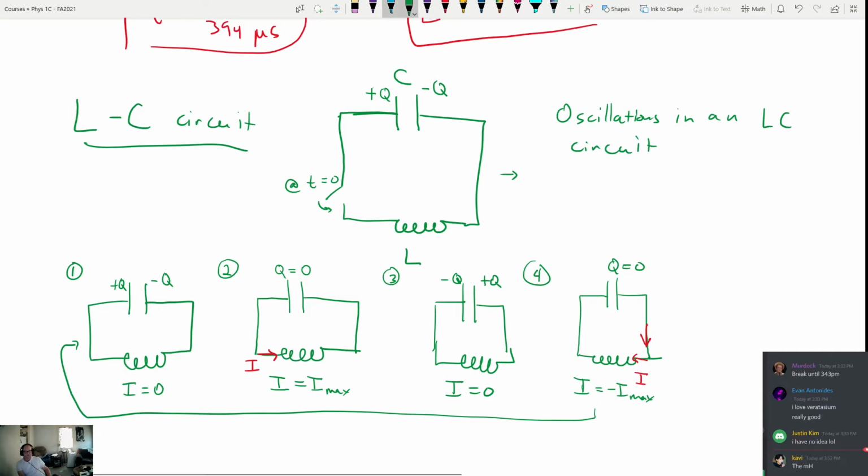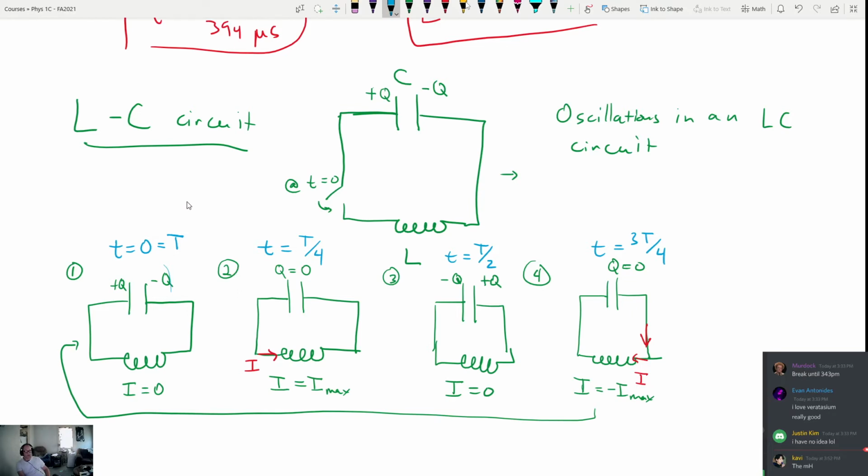But I'll tell you right now that if we say that this occurs at time t equal to 0, this is going to be a periodic situation where after one period has passed, we're going to be back to the same position. So position 2 here is going to occur at t equal to 1/4 the period. This one will be at t equal to the period divided by 2. This one will be equal to 3T over 4, and then we're back to T again, right? So every quarter period, you go through a cycle of the capacitor is charged, and then uncharged, and then it reverses polarity, and then it's uncharged again, then we're back to the original polarity, back to 0, reverses charge, back to 0. You see what's going on here?